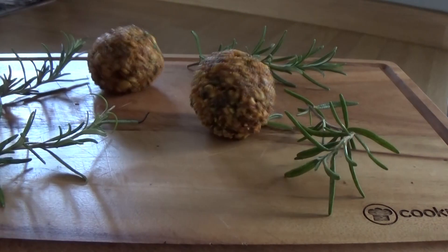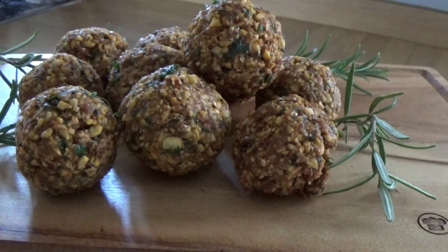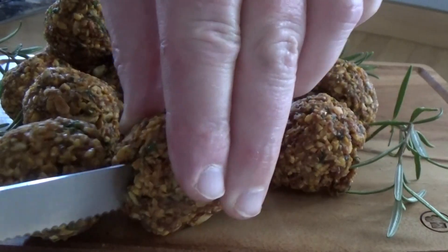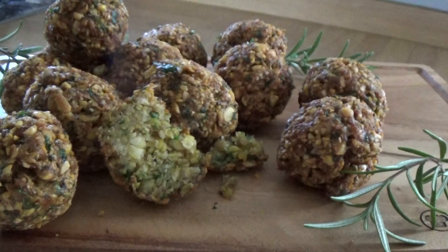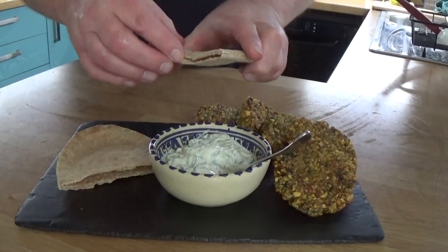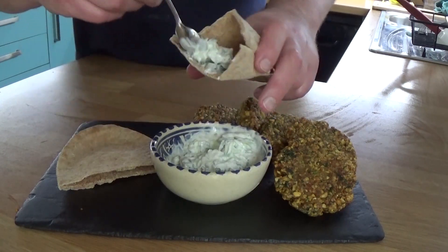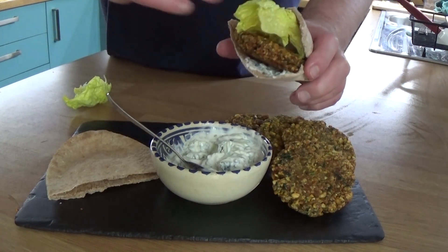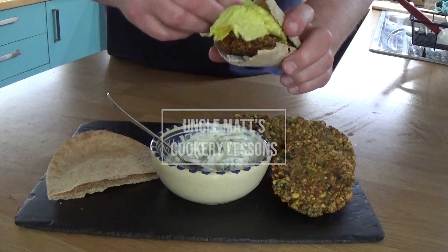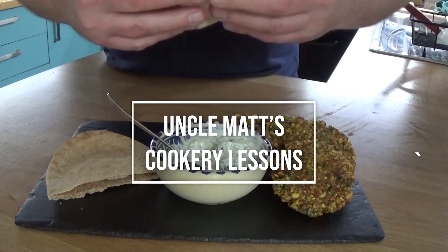And here we are, presenting my balls on a platter for you. They look nice, don't they? They're crunchy. And they're nice inside too, I think. I personally find falafel a little bit dry — I think you need the dip to go with them, but that's maybe just my taste buds. Let's get some shop-bought pitta breads, a couple of spoonfuls of the tzatziki in there, one of the falafel — I can't say it — falafel burgers in there, a bit of lettuce, and a proper nosh. That's really nice. Vegetarian cooking on Uncle Matt's Cookery Lessons — see, it can happen. It doesn't have to be a dessert to be vegetarian on this channel. Occasionally I will do it accidentally. And it's pretty healthy, I think, apart from the deep frying of course.